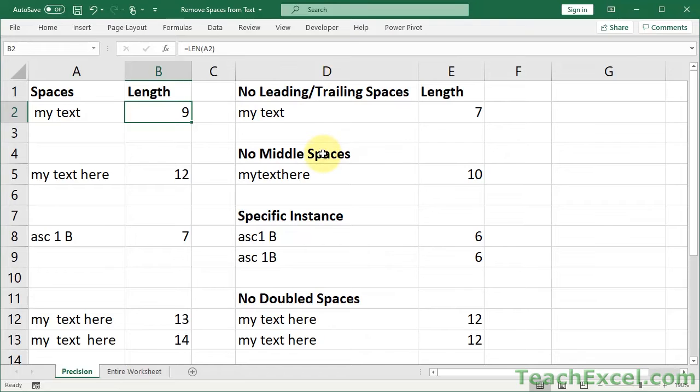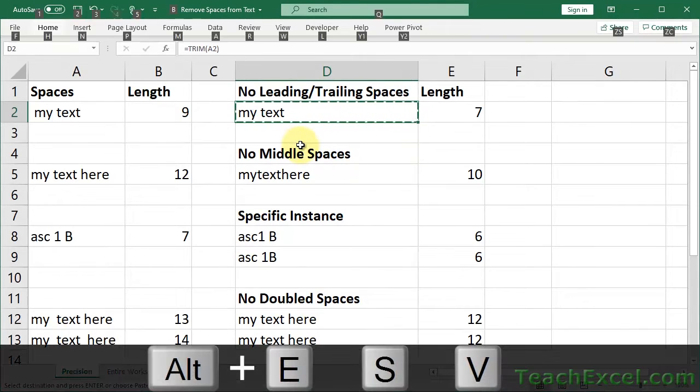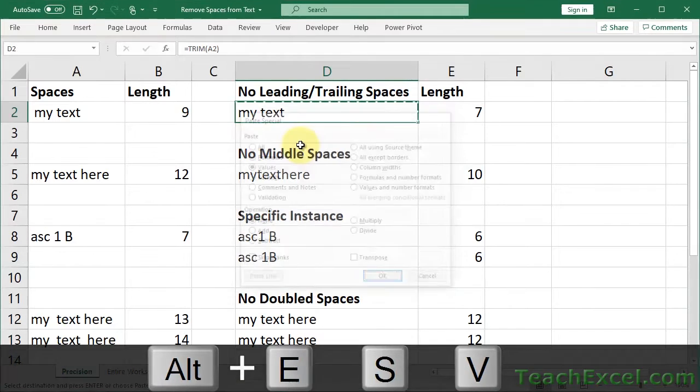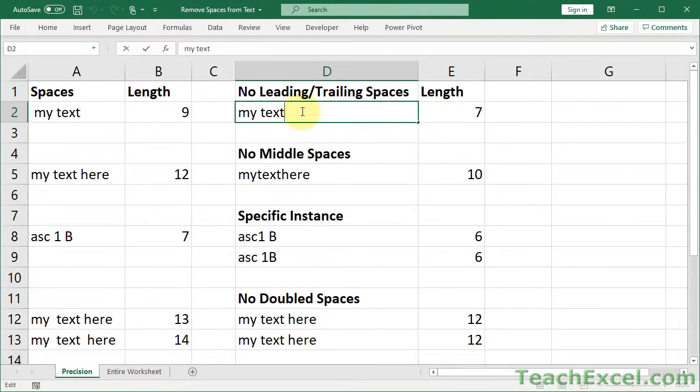And a little trick that I'll show you that will work with any of these examples where we're going to use a function or a formula is if you want to freeze this. So now it's a formula. If you want to make it the actual text, you can use copy paste special values, an amazing keyboard shortcut that you have to learn. It is simply select what you want to turn into its visible value, then go to Control C to copy it, Alt E S V, enter. Now, just the text we see, no space at the end, and no space at the beginning. But notice that it leaves our center space intact. So that was Control C, Alt ESV, Enter.